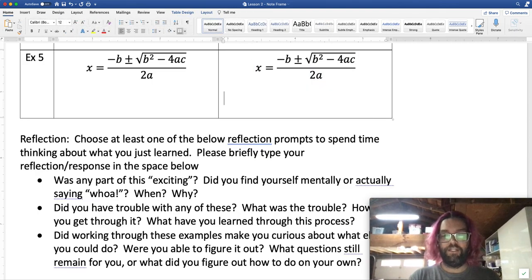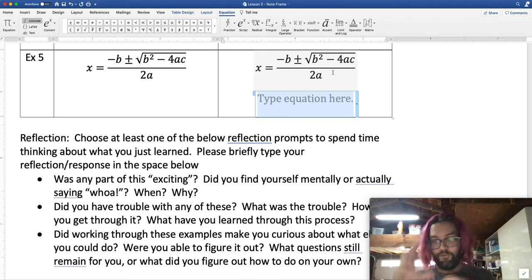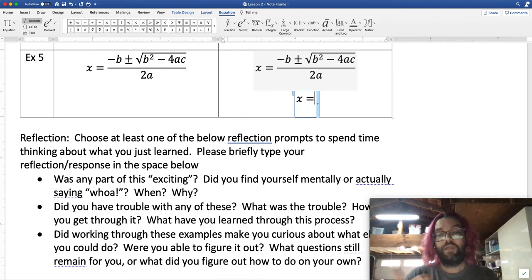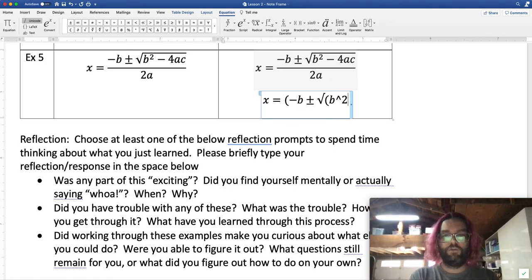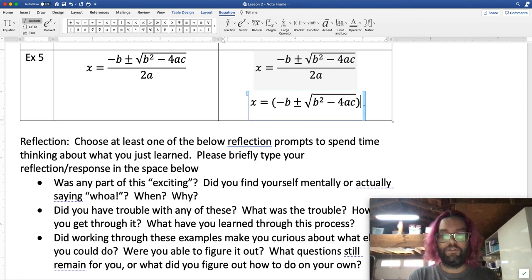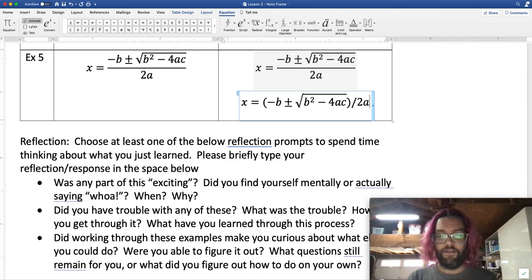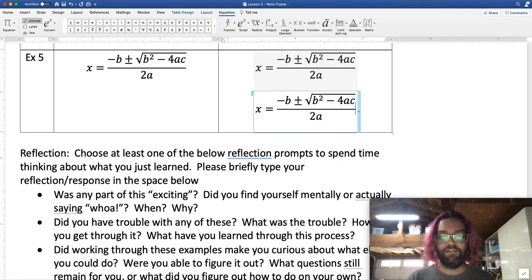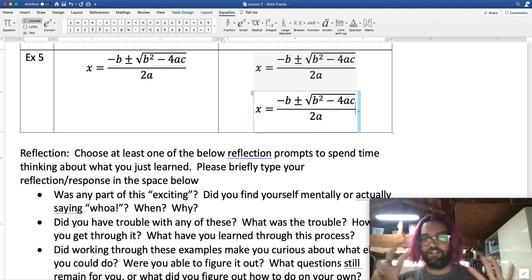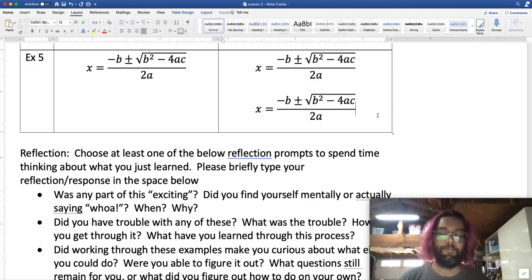Sometimes there's a part of me that really likes to see the magic, and so I won't use that fraction thing. So sometimes I'll do these like this. Parentheses for the numerator, -b plus or minus the square root of b squared minus 4ac, parentheses, all over 2a. And it's just fun at the end when you hit space to see it go like bam and like everything fits into the right spots. It's just a bummer when you hit space at the end and it doesn't look the way you want and you have to go back and fix it. Anyway.